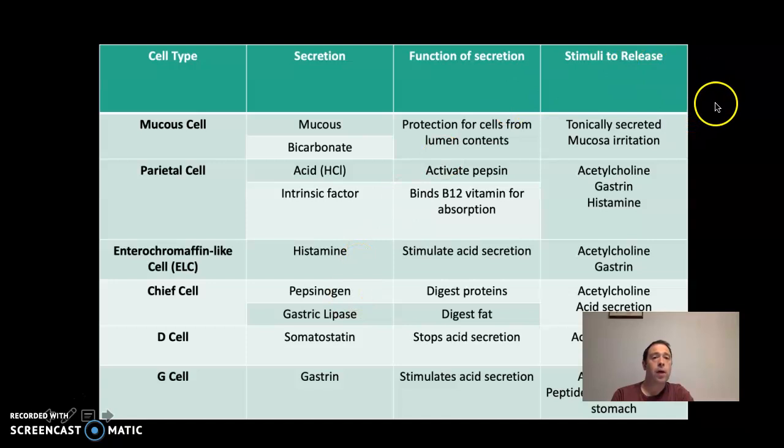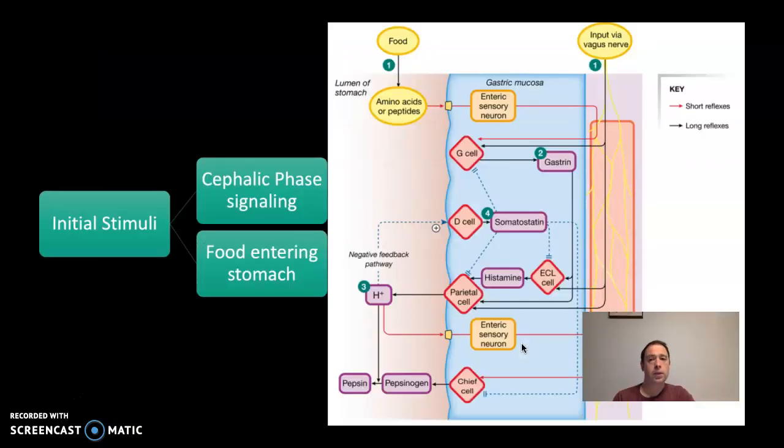In terms of what these various cell types respond to, that is found in the final column over here on the right-hand side of the slide. We can see that a number of cells respond to acetylcholine, suggesting that they are innervated by the enteric nervous system and respond to signals of acetylcholine, that neurotransmitter. Some cells respond to some of the hormones secreted by other members on this list. So let's take a look at this process in a little bit more detail.